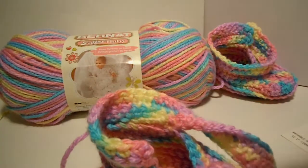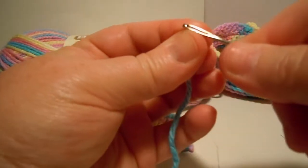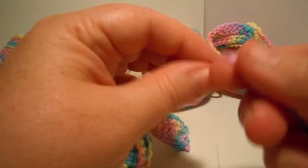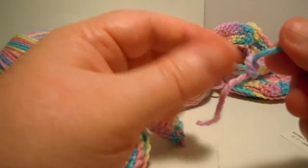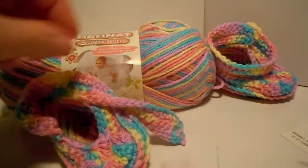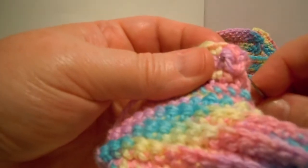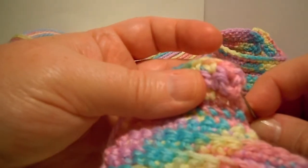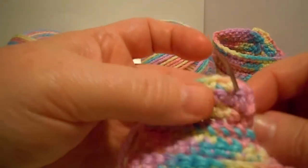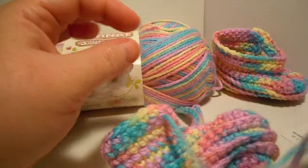I just need a little bit of yarn so that I can attach my button. So there's that. And how I do this is I make a simple knot at the end, and the reason I do that is because I use this knot to secure the button. You'll see in a minute. So I'll look and see where I put it there. Put it about the same place. So I'm going to put it, instead of putting it in a hole like that, in a spot where there's a lot of yarn to help secure the button. So put it through the middle of a stitch. And don't pull that knot too tight.